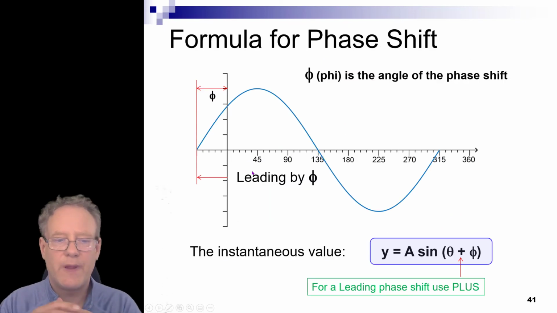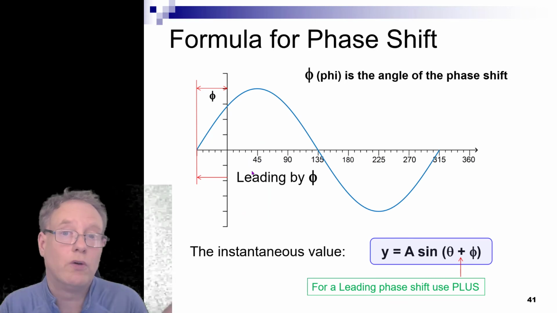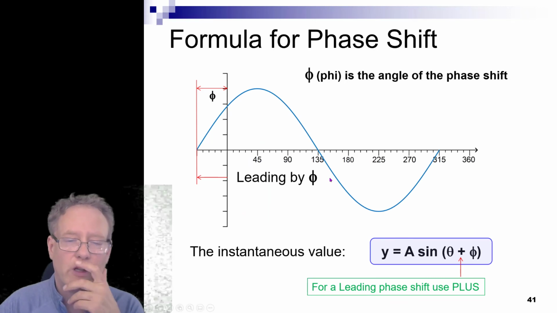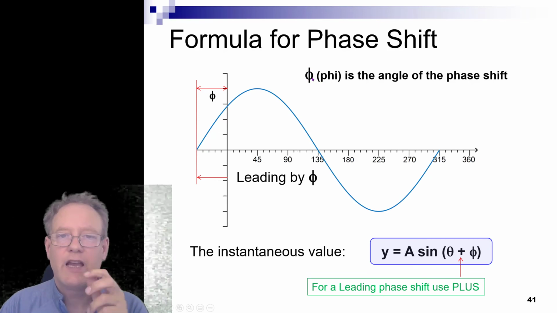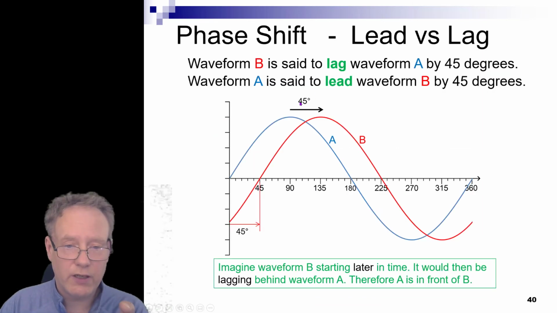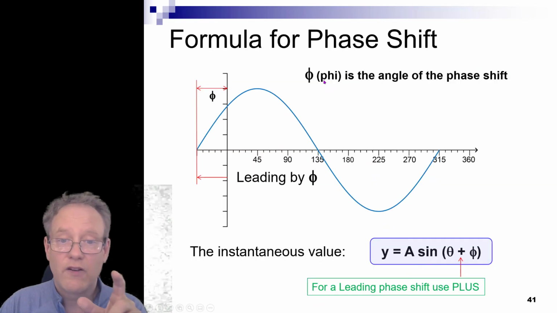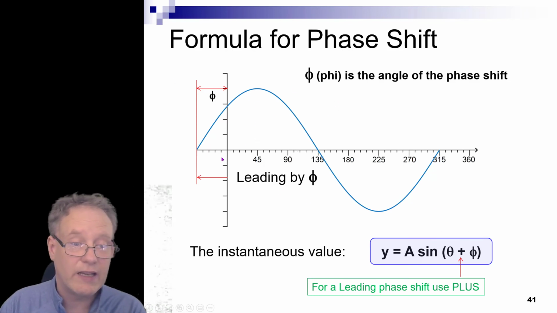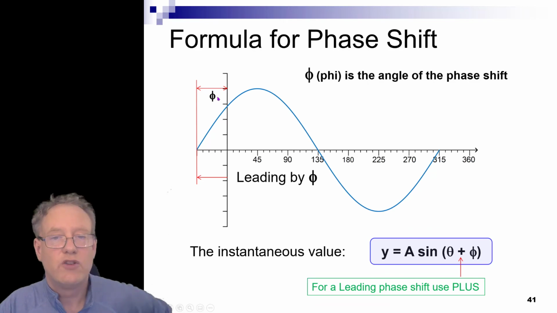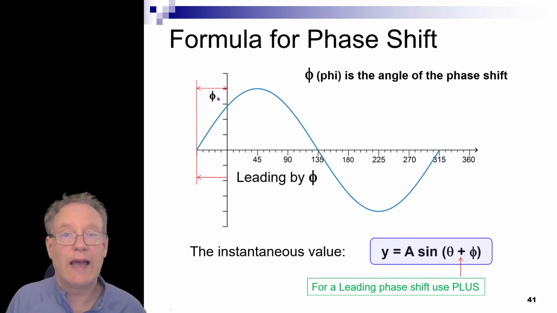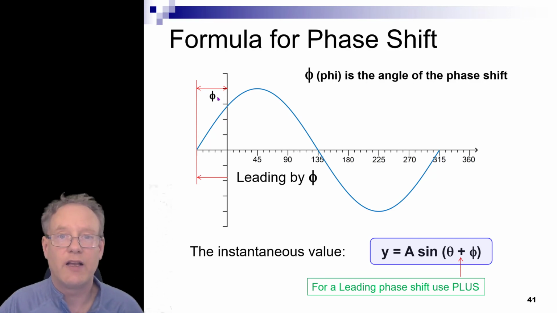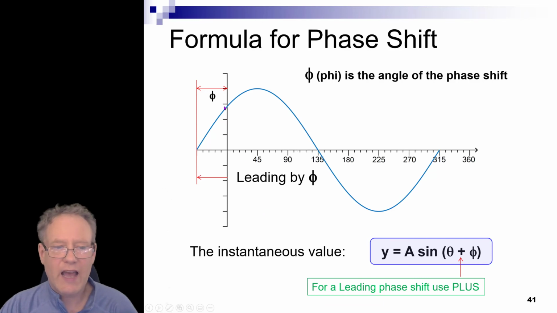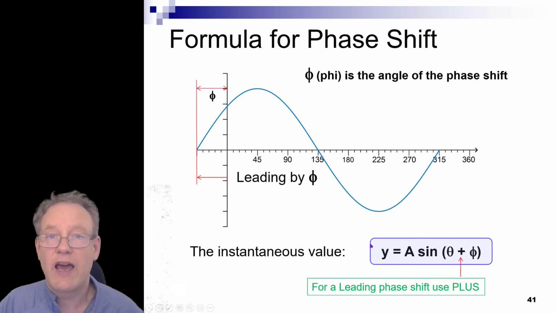Okay, good. As far as the formulas go, there are two: one for leading and one for lagging. So we look at phi. This is not theta, it's my shift. Over here, phi is 45 degrees. Over here, phi is whatever this value is, though it's not indicated. However much it's leading or lagging, we call that shift the phase shift angle phi. If I wanted to know the value here, you can see that this formula is just a y, because I don't know if I'm studying voltage or if I'm studying current.